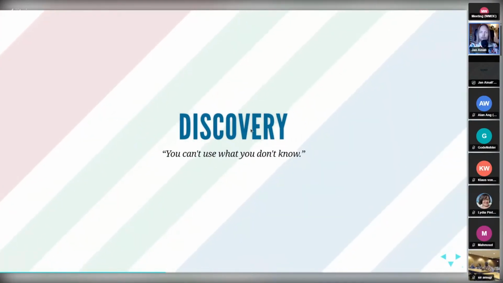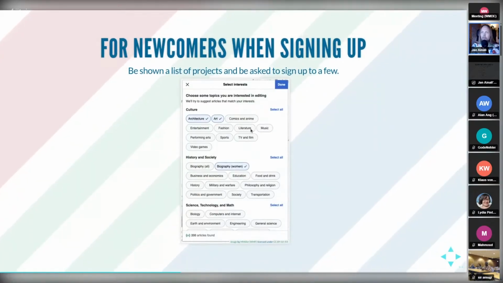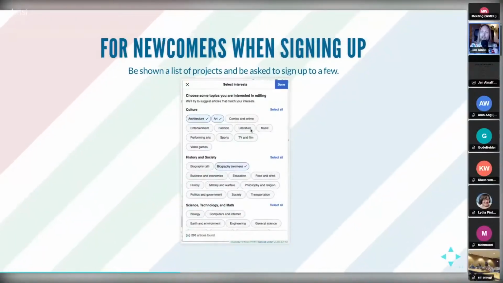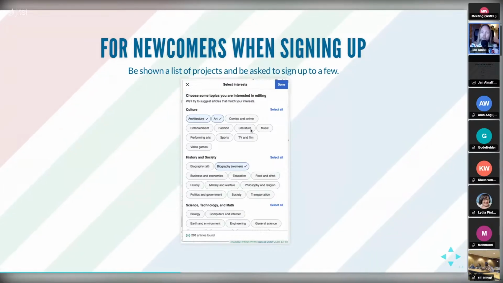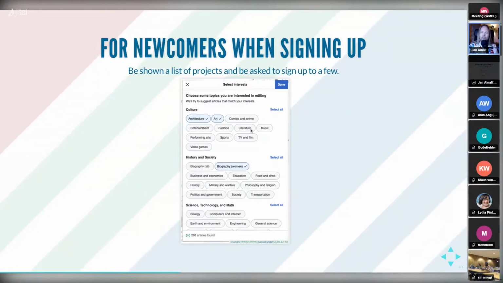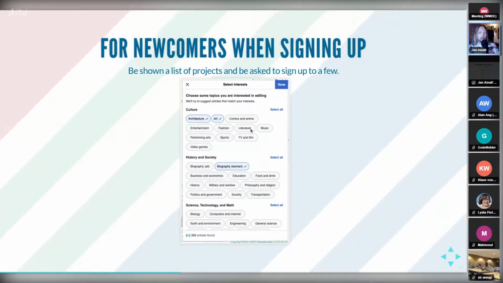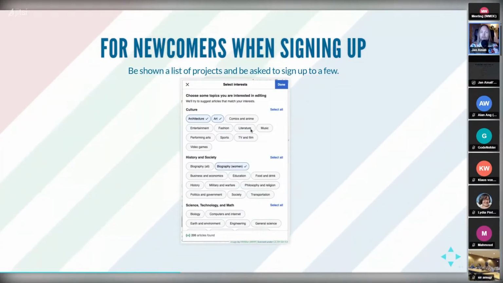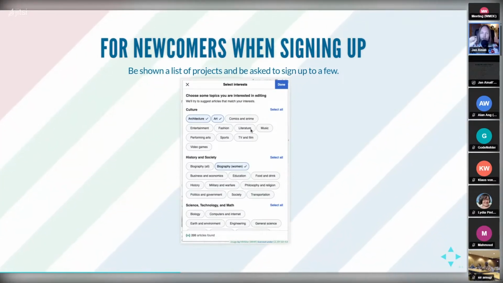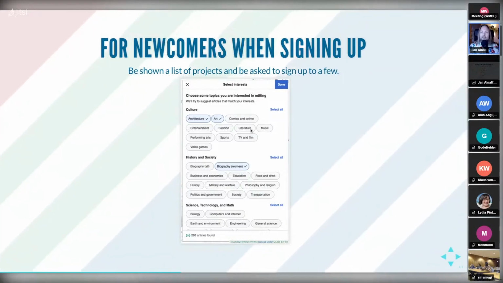So you can't use what you don't know. So you might have seen, if you're signed up to a Wikipedia project lately, that you get asked a couple of questions as a new user. You can select interests, like topics. What if on Wikidata instead, we had WikiProjects that you could sign up on? Like, oh, these are the ones I want to be in. With just a few clicks, and when you click done, you get signed up to the project and easily get your way in.